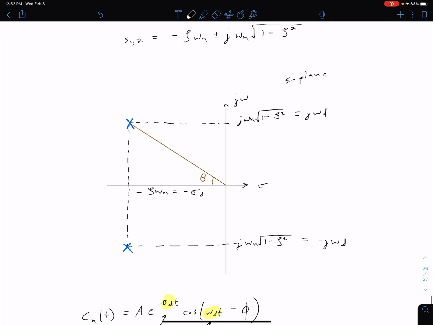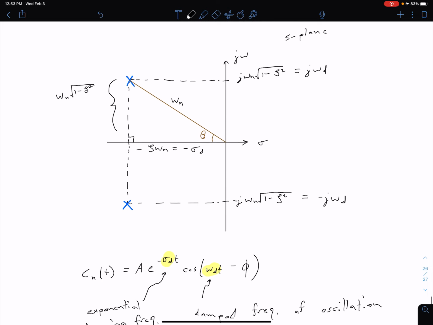So what we can do is we can use trig. Of course, we know that the length over here is this j omega, well, let's ignore the j for a second. Let's just say this is omega n square root of 1 minus zeta squared. So that's the same because that's this height here. So we can find the length of this hypotenuse of our triangle because this is a right triangle. If we do square root of a squared plus b squared using this term and this term, what we'll see is that it gives us omega n. So we can say that this distance here from the origin to the pole is omega n.